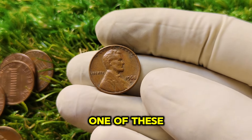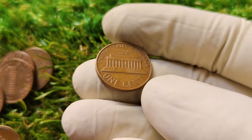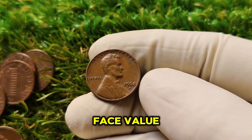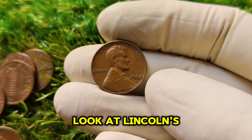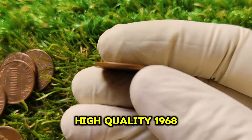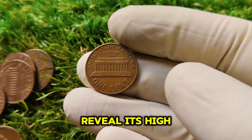You're probably wondering if you have one of these million-dollar pennies in your pocket change or coin jar. Here's how to tell: condition is everything. If your penny is worn, scratched, or damaged, it's unlikely to be worth much more than face value. But if it appears unworn, shiny, and crisp, you might be onto something. Look at Lincoln's face and the memorial on the back — the details should be sharp and clear, without any blurring from circulation. If you think you have a high-quality 1968 D penny, get it professionally graded.